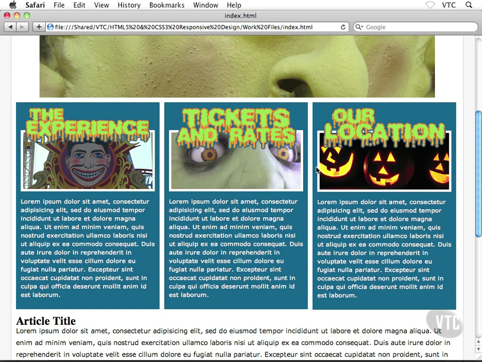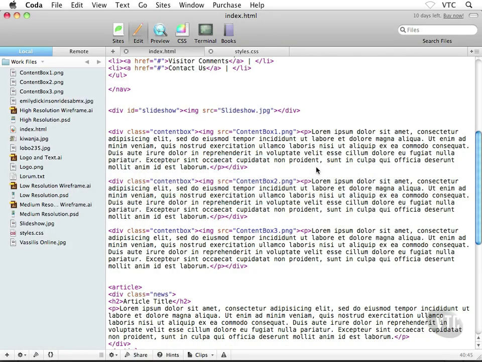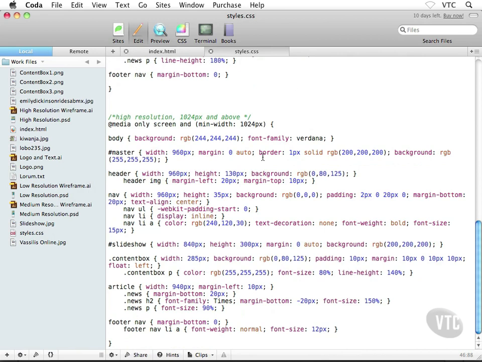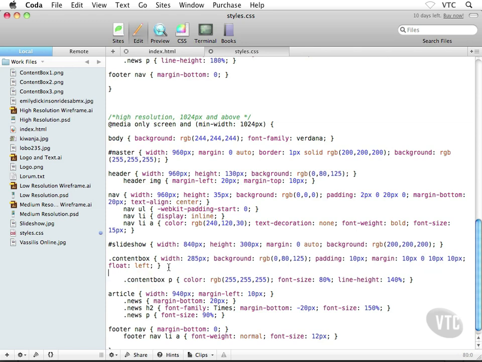So the first thing that I want to do is get my images under control, but only if they reside inside a content box. Okay, so this is going to be very similar to how we got the logo under control. So in other words, what I'm going to do over inside my external style sheet, inside my high resolution media query, is create a compound rule. So I'm going to look for content box down towards the bottom of my external style sheet. And just before the content box P compound rule, I'm going to insert a new compound rule called content box space IMG. Okay, there we go.